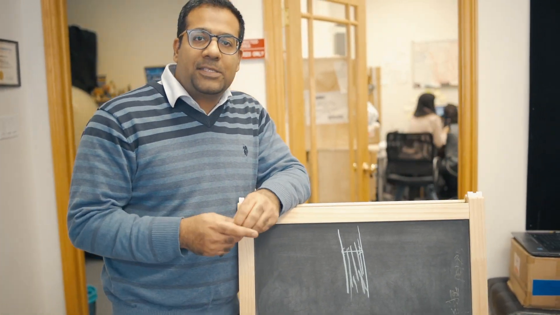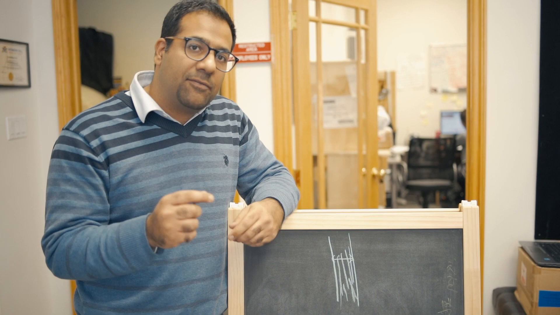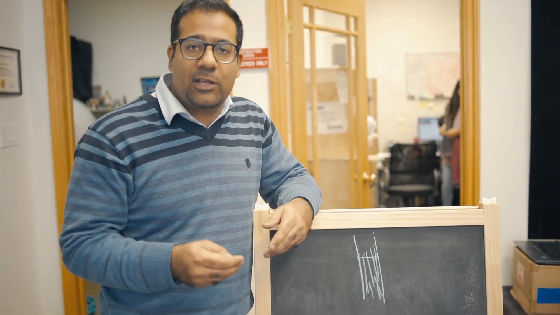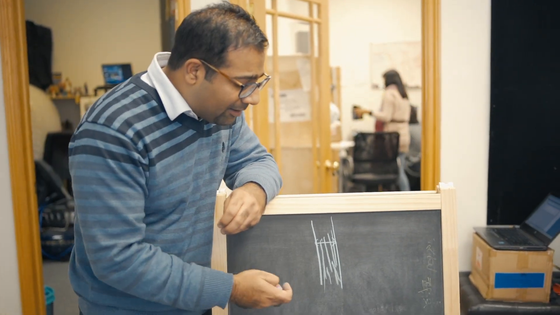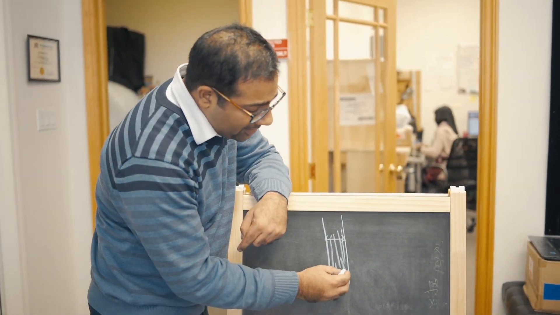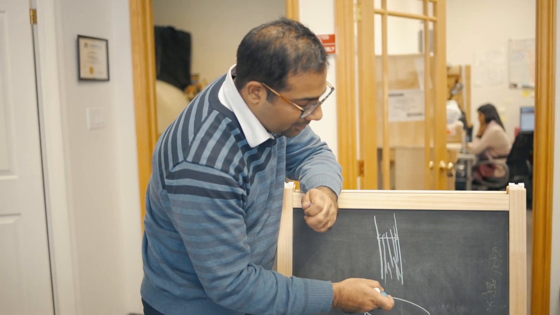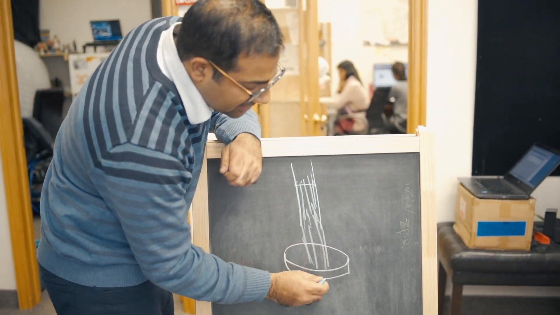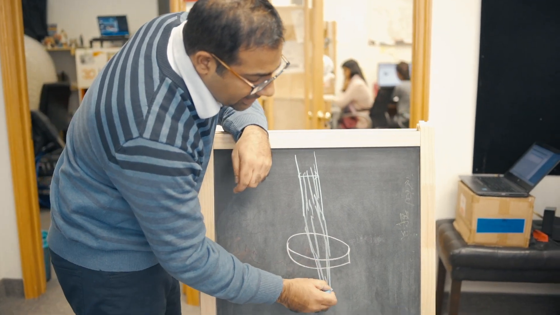If you think about a piece of string just to simplify this, a string is quite thin, a piece of thread is quite thin. But when you zoom in relatively, it could look thick, and you could actually cut that piece of string or thread into two pieces and then into four pieces. Similarly, what we're doing with the laser is we're sending the laser beam through a lens, and all these ray beams are going through the lens, and the lens is causing it to converge nice and tight together.